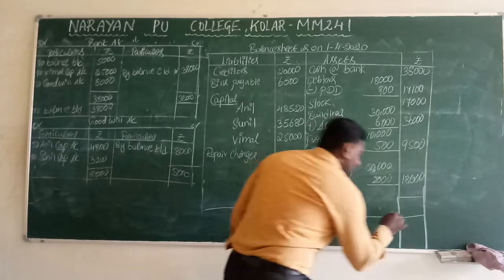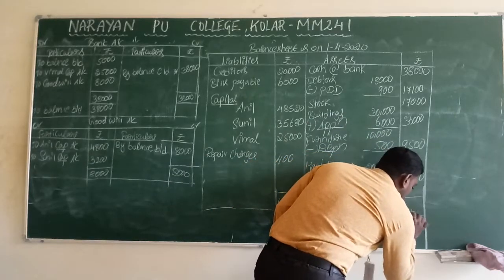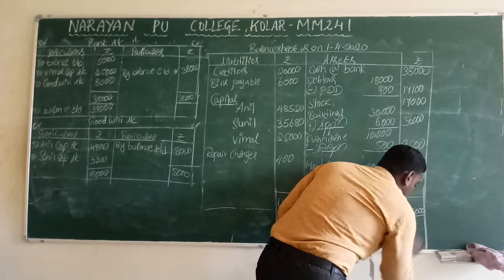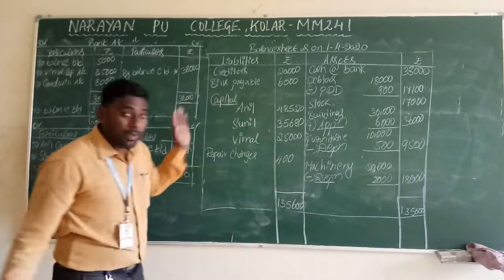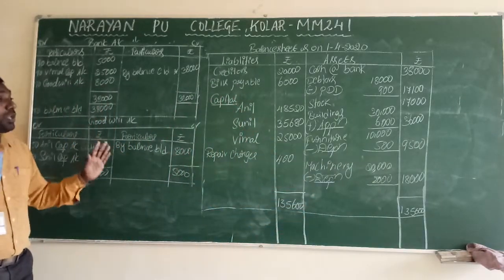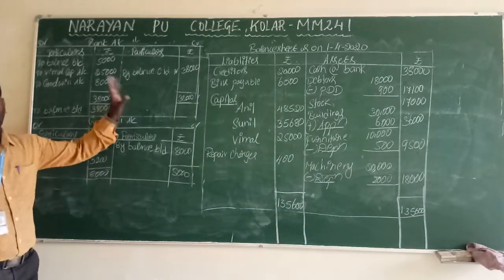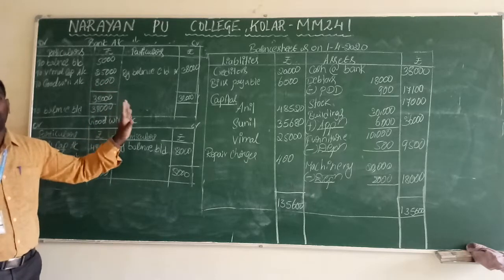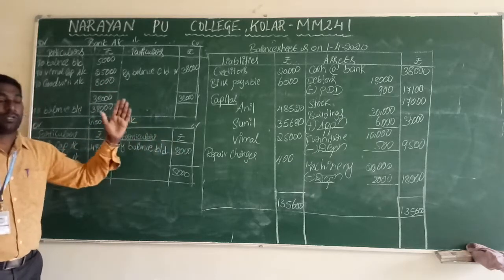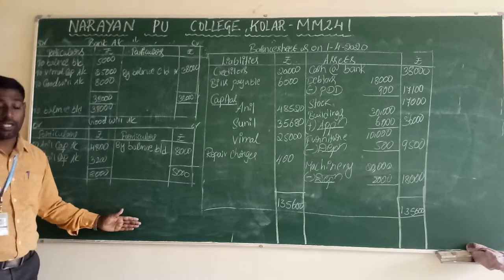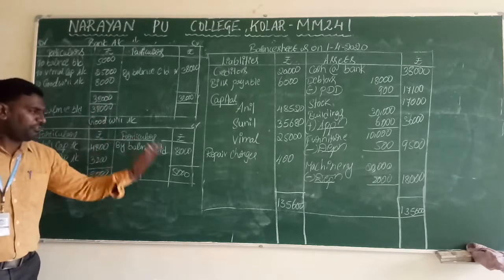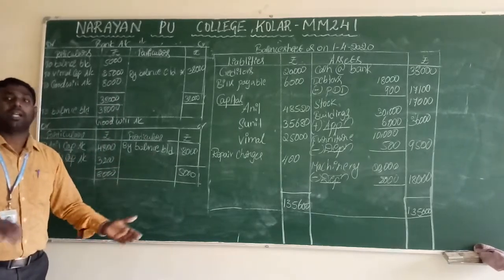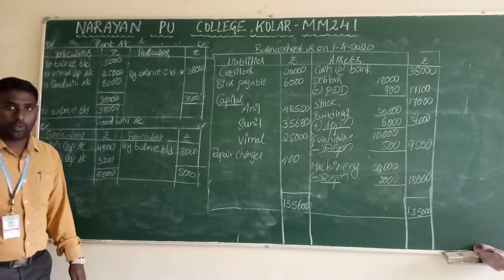1,35,600. So here also 1,35,600 only. In this manner we have to get the 12-mark question from chapter number 3, admission of a partner. So this is about the first question. Let's discuss the different transactions and different adjustments in other questions also. Thank you, Ananda.